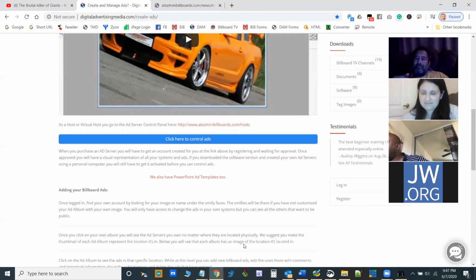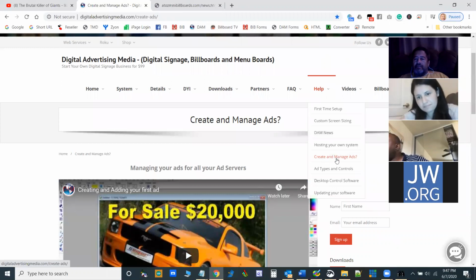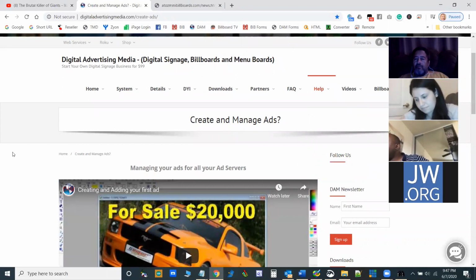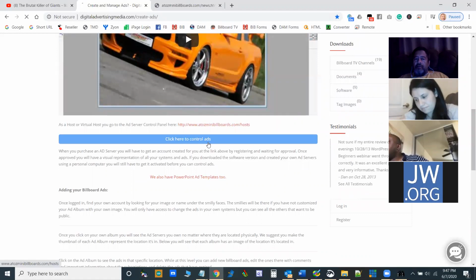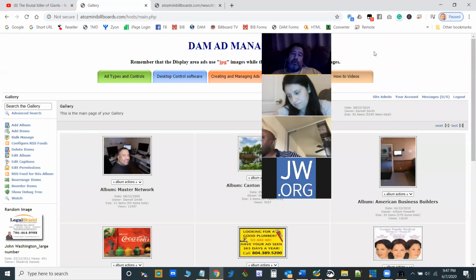It's under help and under create and manage ads. There's a big link right there, and then you just click it. That takes you to WordPress, right? No, it doesn't. That's a whole different kind of website. So that's where you register, and that's where you'll be going to control your ads.